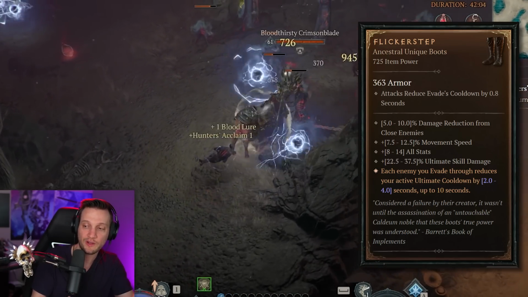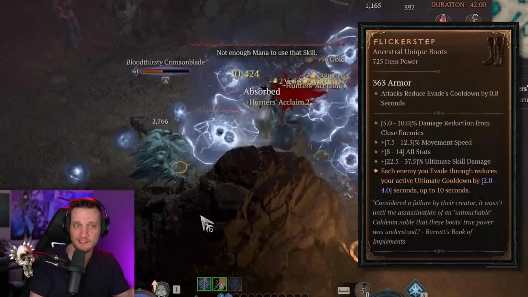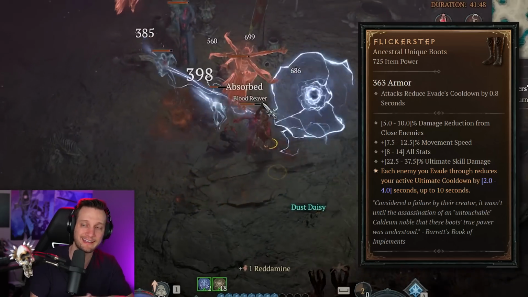So if you get a perfect roll on this, it's 4 seconds. It could be as low as 2 seconds for each enemy. You can reduce your cooldown by 10 seconds, which is massive in this game, being able to reduce your cooldown. This one isn't mandatory, and you would be sacrificing some other really great stats to take this unique.